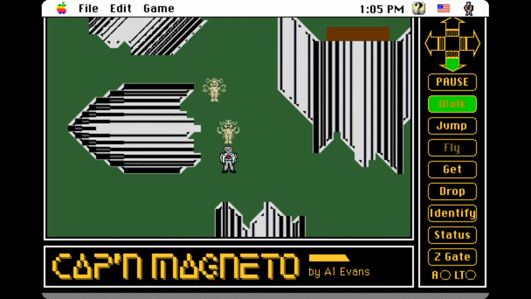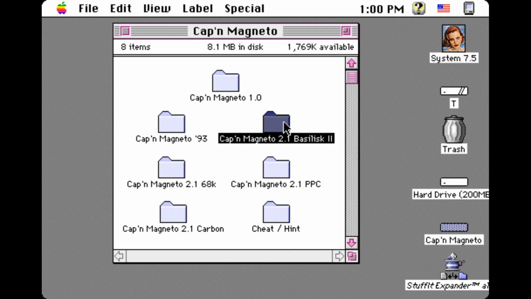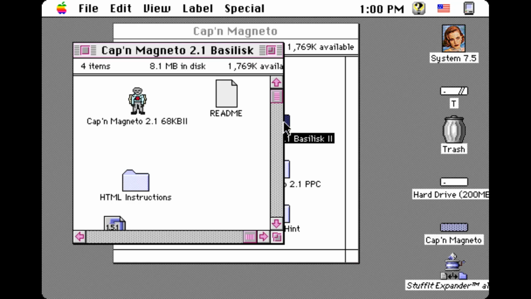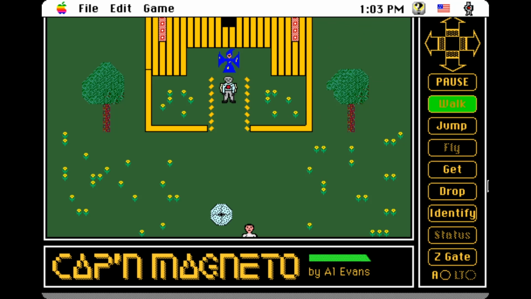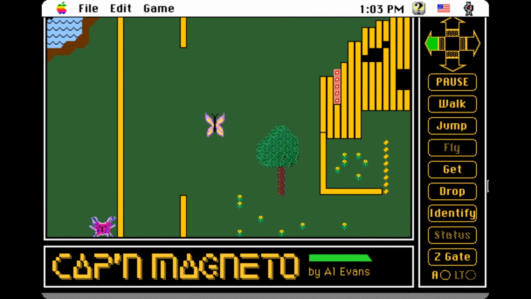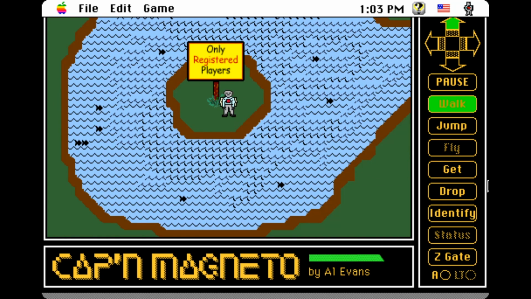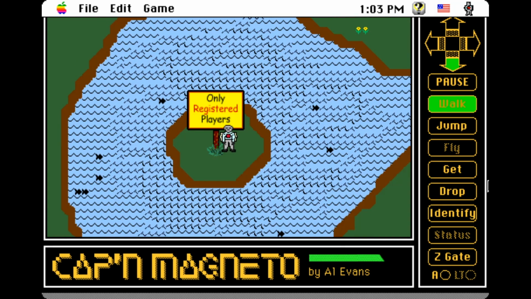The color versions seem to work better. Al even made a special version for the Basilisk 2 emulator. But unfortunately, these color versions are all limited shareware versions, where you can't get to the island, which is a crucial place in this game, and thus you cannot beat it. This game used Kagi for its registration system, and after Kagi went out of business, it left this game unbeatable if you didn't register it while you could.